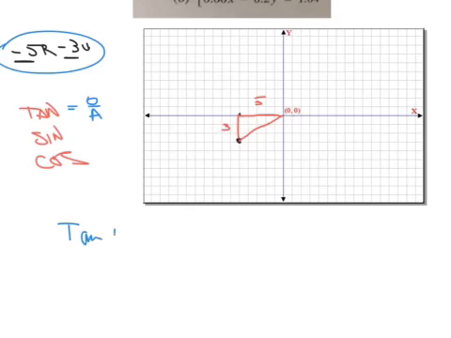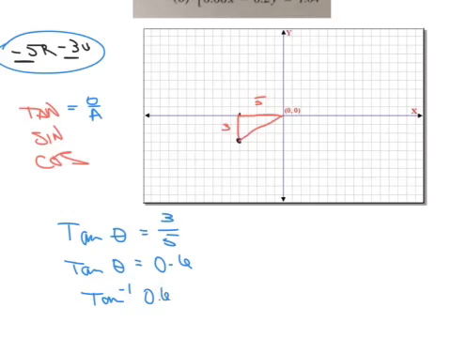So tangent of some angle, we're going to call it theta. That's our variable, that's our unknown. And that's going to equal opposite over adjacent. So I don't have a calculator here, but 3 over 5 is exactly 0.6. Okay? That is not the angle though. So what I have to do is take the tangent inverse of 0.6. Plug that in your calculator, and that will give you your angle here. And that angle then is a 31-degree angle.